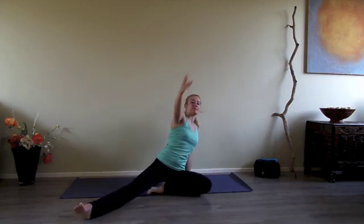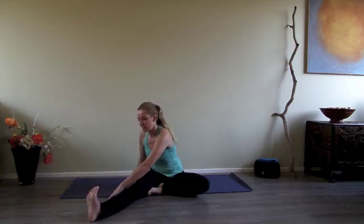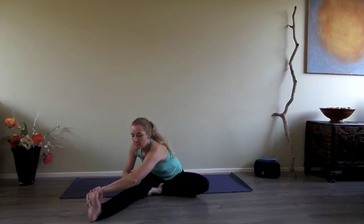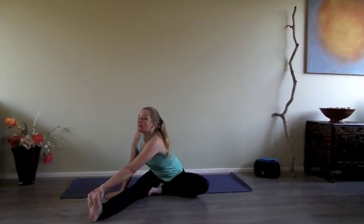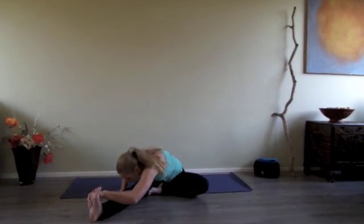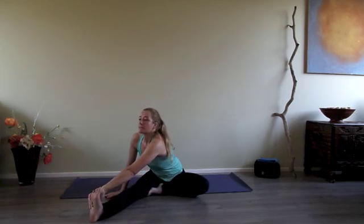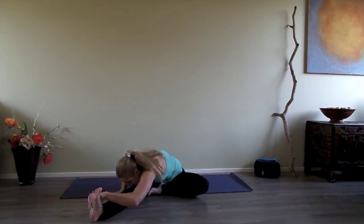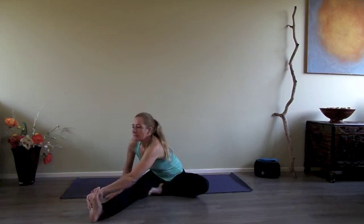Very good. And then with your left hand, grab the outside of your right foot. And if you can't reach, you can always grab your leg. Make sure that you bend your elbow to the outside. You inhale, you stretch up. You exhale, come down with your nose towards your knee. Inhale, stretch up. Exhale, come down. Bring your elbow to the outside.